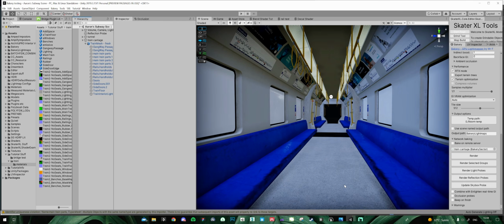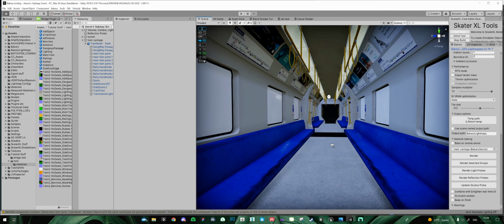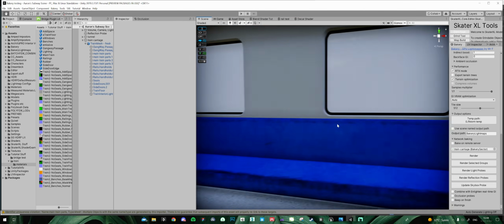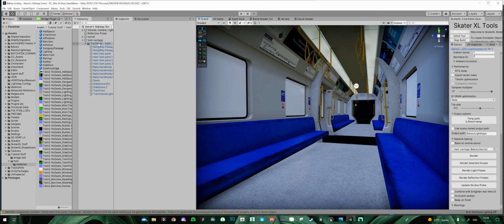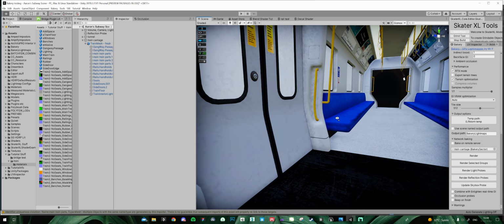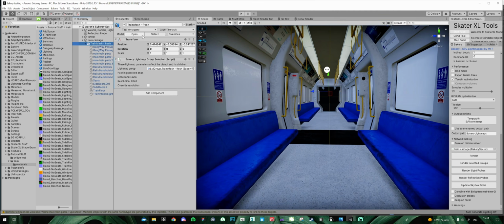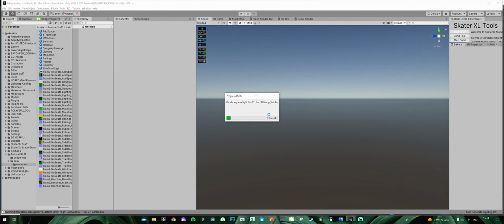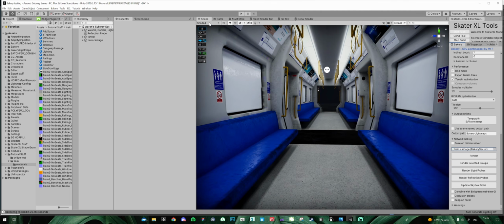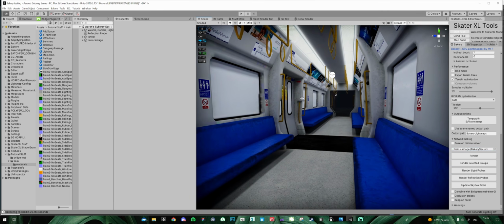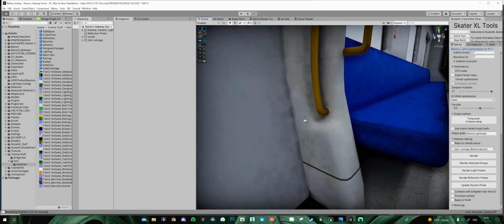Alright, so I fixed up the model, re-imported, got the materials assigned again, and got it kind of all textured as it should be. Now we've fixed those UV issues that we had before, I'm just going to bake again and see what results we get this time. Okay, so we're back, and let's have a look and see if we've fixed those issues that we had before. So come and look at this object now.